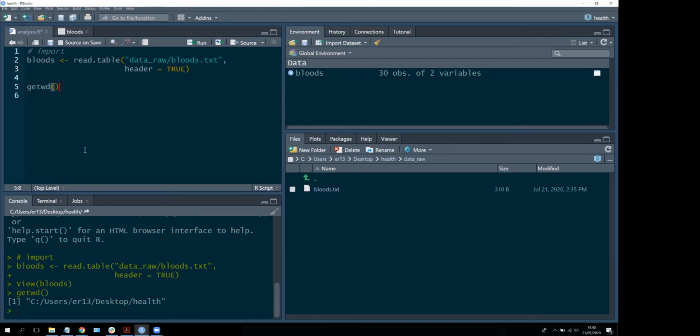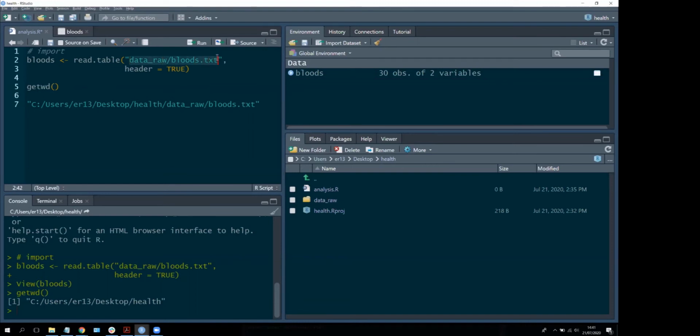So if we want to use a relative path, instead of saying the data is in, we could say the data is in this place. So the data we could give like this. There we go. So this would be the absolute path to that file. It gives it from the C drive. This is the relative path to that file. So we don't have to go right to the root. If we're in health, we can just go straight to data raw, because data raw is inside our working directory. So this is the relative path.